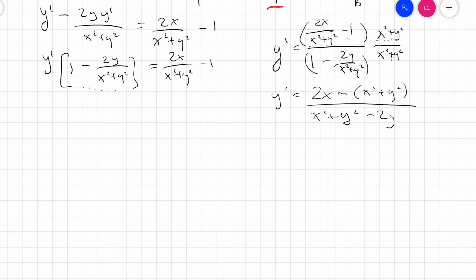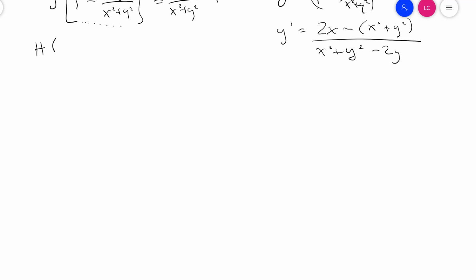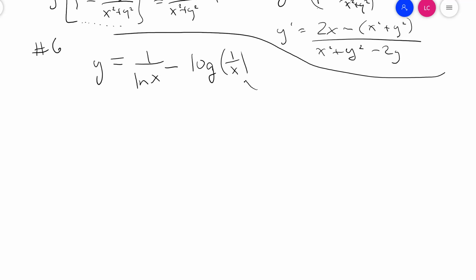So let's go to number 6 on that same homework on H. Number 6 says find the derivative and find y prime, but y is equal to minus log of 1 over x. Okay, for sure I would spend some time playing with this logarithm, this one here, and rewriting both of them. So this one can be rewritten as ln of x all to the negative 1 power, and this one here, I can rewrite as x to the negative 1 inside the argument.